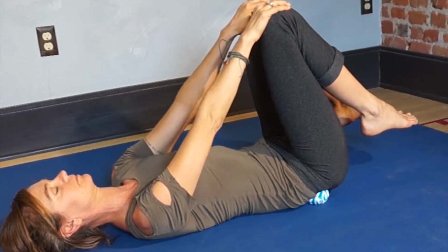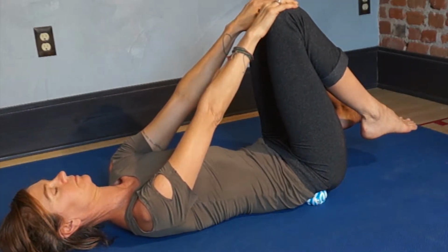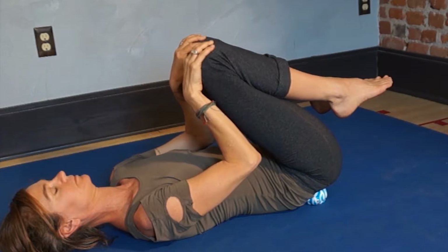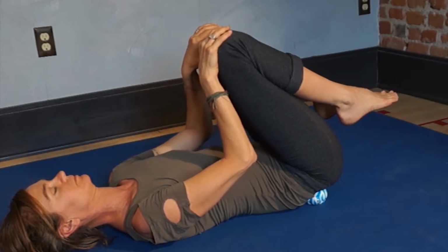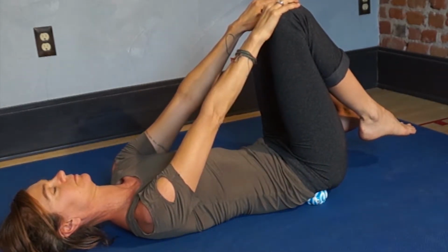Now extend into your arms, drawing your shoulders down your back, and then bend at the elbows, drawing the knees in toward the chest. Do this a few times, combining the movement with your breath, exhaling as you draw the knees in toward the chest, and inhaling as you release the legs out.